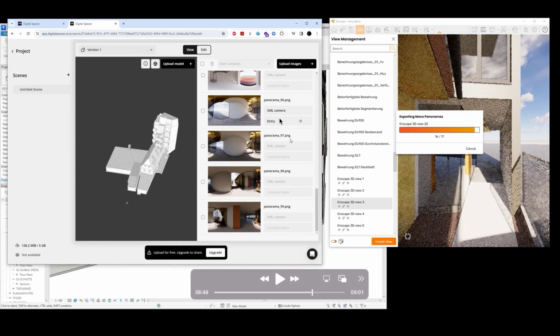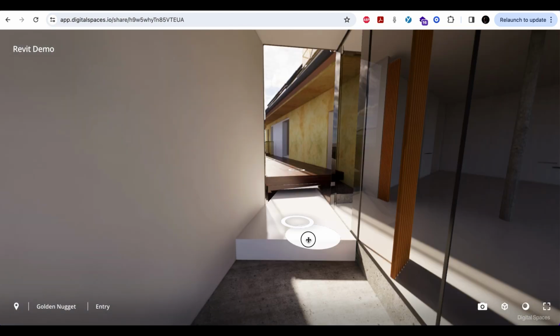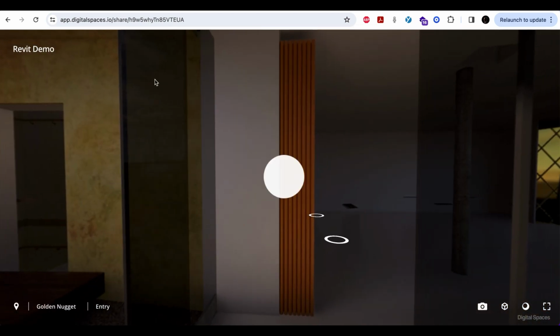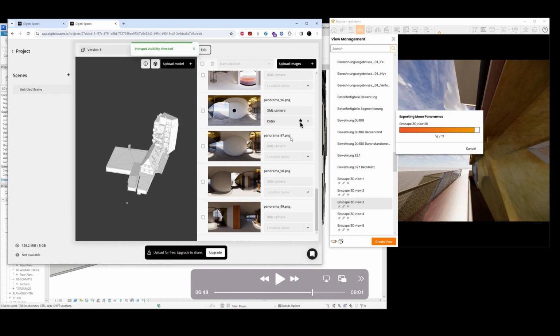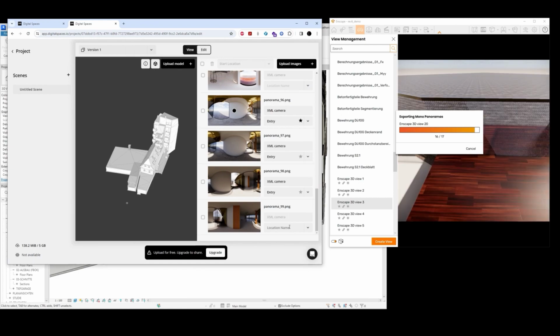So you can tag the same location, like the entry, to multiple panos. And that's how then here I can be walking, and the next one is also the entry. This is also the entry as well. So it's the same location I'm tagging to multiple panos. And then what you want to be the start location is the star. And I'll be showing you that hopefully here just in another second as well.